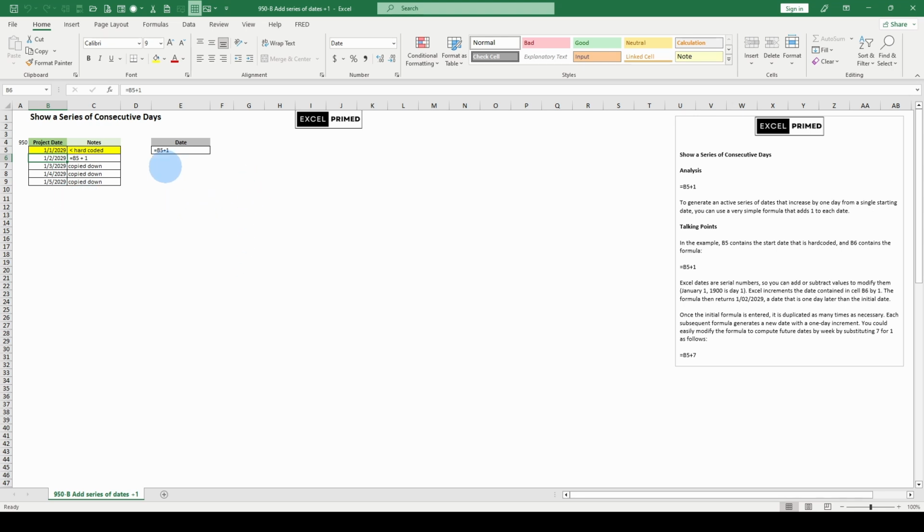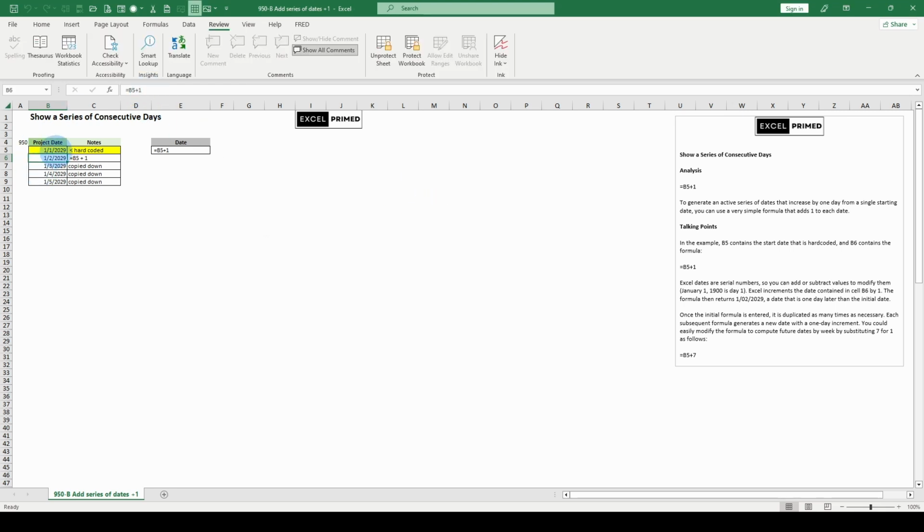EDATE, for example. But here, if you need to add a date, subtract a date, or if you want to add, oh, I don't know, let's go 10. We can change this if we want. Let's say you wanted every 10 days thereafter, just go 10. But it's going to change everything else: 10, 11, 12, 13, 14.